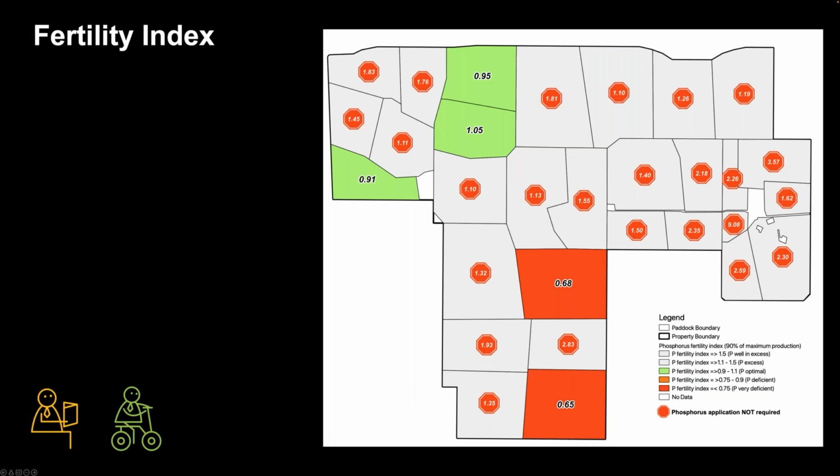So what we've done in this space is introduce some visual cues for growers on the fertility index map that we provide to them that phosphorus application was not required. So we do that with a stop sign. We still retain the index value in the stop sign, but this is a clear signal to growers that phosphorus application based on the science is not required in those paddocks with the stop sign. Those ones that are green are marginal and they may question whether they need to apply there or not. And those ones that are red have some sort of deficiency.